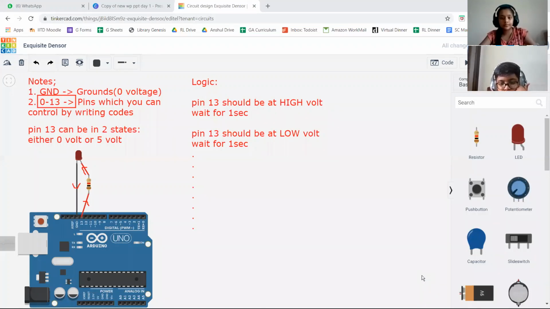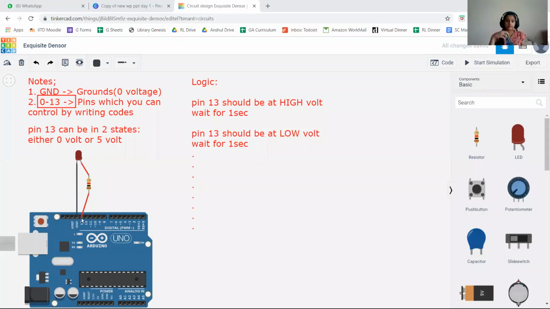Okay, so Abigail is not able to understand, so I'm repeating it again. What we're trying to do right now here, the circuit is like this. Instead of a battery, we have applied an Arduino. So right now, you can think of it like a battery. It is connected like this, and this is the positive end of the battery, and this is the negative end of the battery.